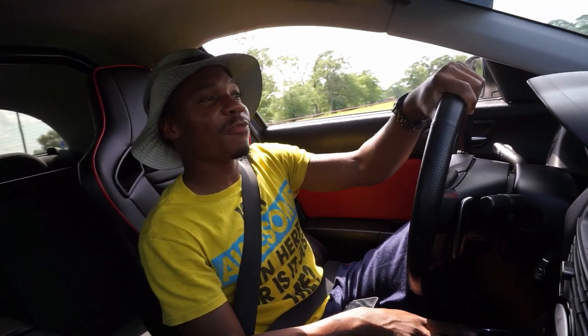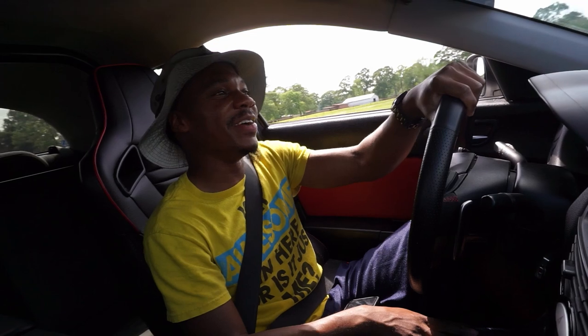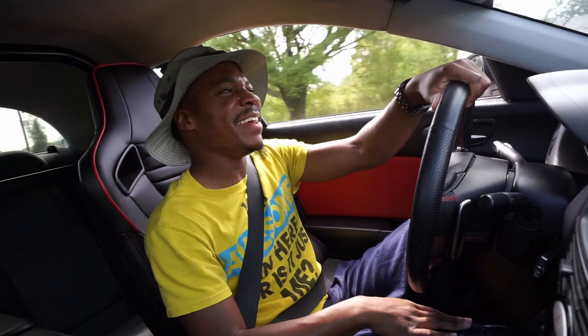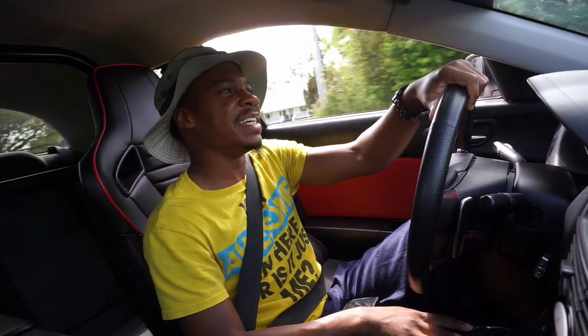Like, I know in my Genesis we have 3.73, and I know in the quarter miles what the people do on Mustangs is they put 4.10 gears in it, and you can actually feel the difference in how long this gearing is. And it also feels kind of weird with it being a Mazda. I don't think I'm supposed to be looking at 9,000 RPMs and the needle slowly climbing up like that, even though it's not gonna reach all 9,000 anyways, but it just looks real weird up in here.